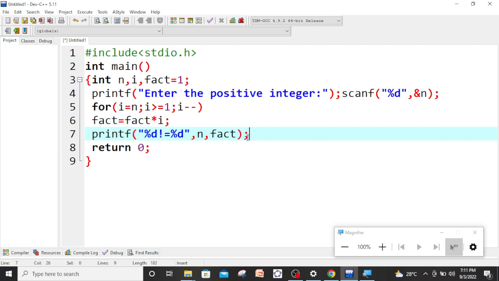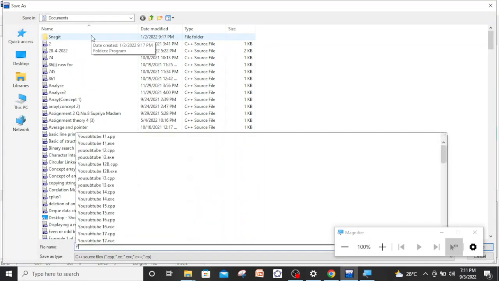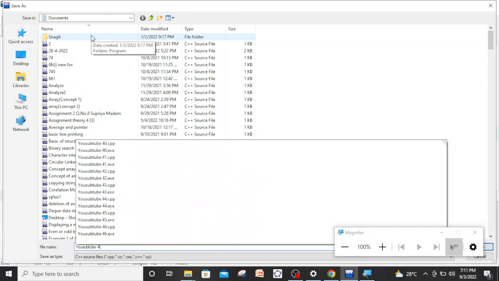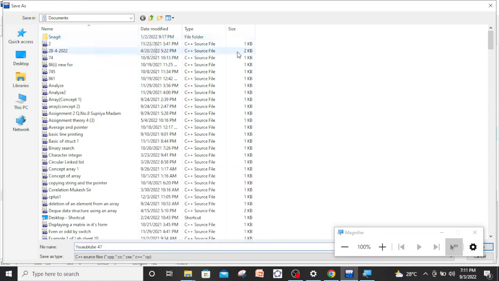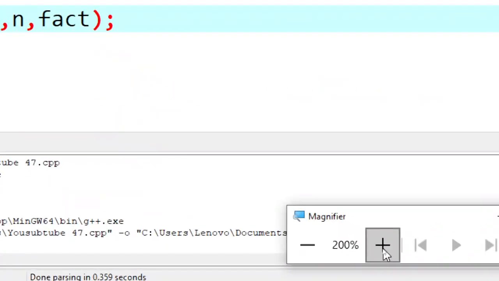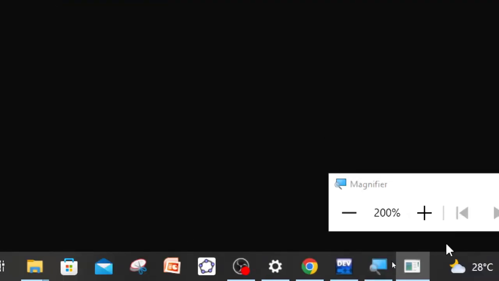Now our program to evaluate the factorial of a given number is ready. Let us run this program. Okay, it is saying to enter that integer whose factorial you want.